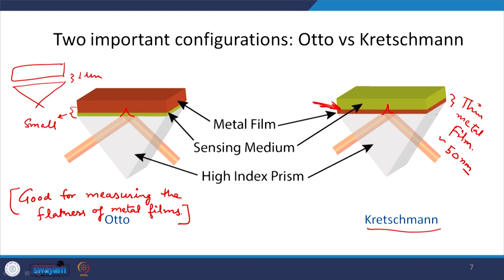Also, you have to understand that this is also a metal dielectric interface, but light coming from this medium will have a propagation constant which is much smaller than the propagation constant of the wave of the surface plasmons for this interface. So, that is why light coming from this medium cannot excite surface plasmons at this interface, but only at this interface. Now, if you change the refractive index of this medium, you can have different resonances. So, that is why Kretschmann configuration is very useful, because it is very easy to fabricate. You can directly coat a thin layer of metal on the prism surface. This one is difficult because it is very difficult to bring the prism nanometers close to the metal film, and also fill the gap with different refractive indices. This is challenging, but this one is easy.